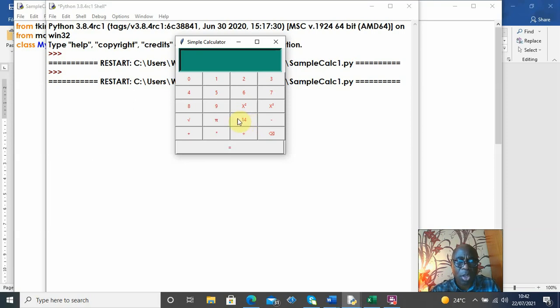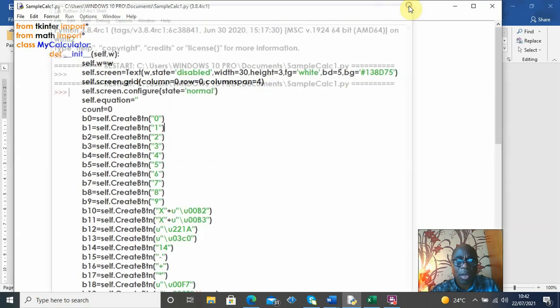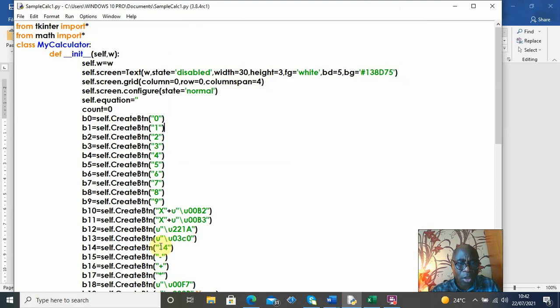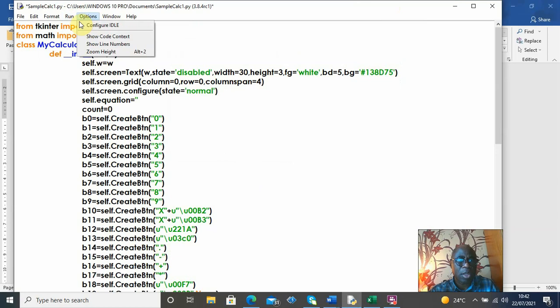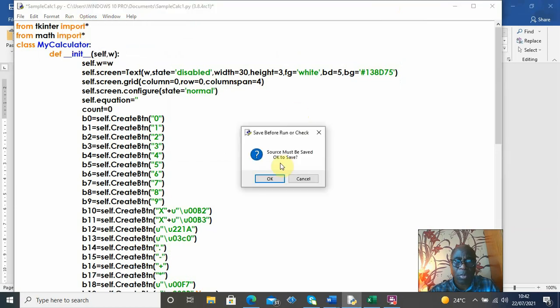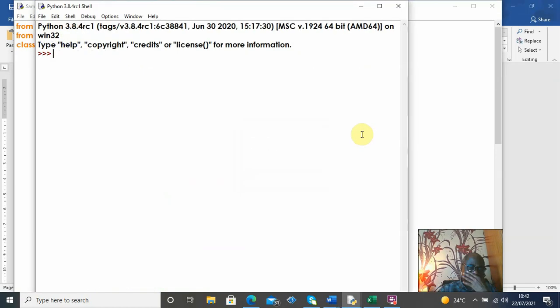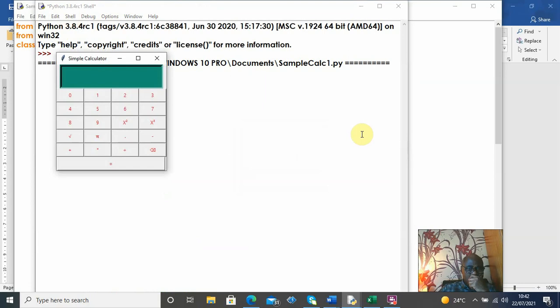For now, I'm just gonna clear this and maybe make it a dot point. Okay, so for 14, let's put dot. Dot is on your keyboard. I have no need to use any Unicode. I'm just gonna put dot there, or point, decimal point. Put it this way. So if I run it now, I think we should have something. Okay, so this is brilliant.